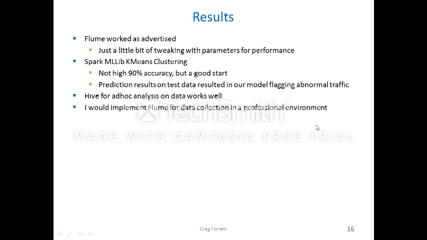The Spark MLlib k-means clustering: we didn't have a high 90% accuracy rate, but it was definitely a good start to start flagging traffic as either normal or abnormal. Hive for ad hoc analysis is great for companies with a lot of people with SQL experience. So just in general, to wrap it up, this is definitely something I would implement in a professional environment. It appears to be scalable, reliable and redundant. So it's great technology. There are many sources that you can pull from out of the box with Flume.